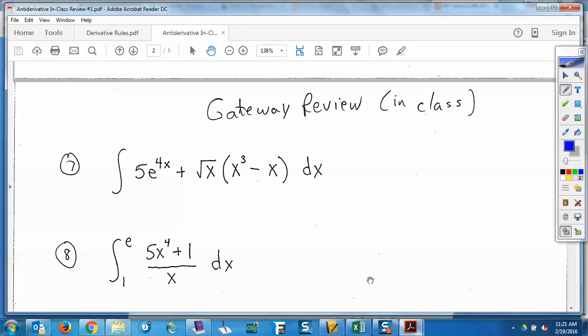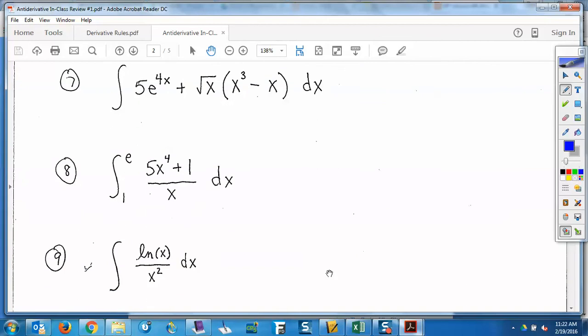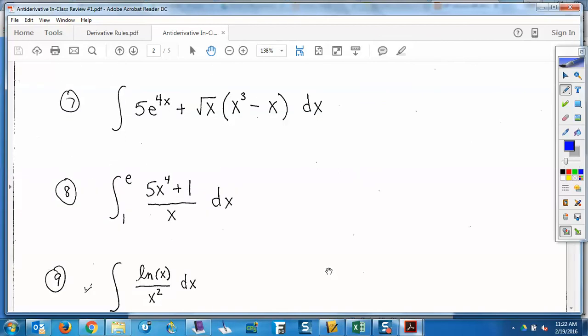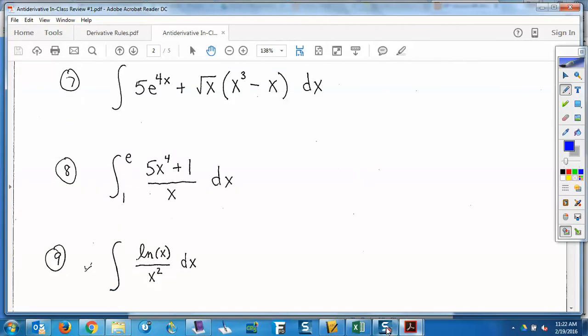Okay, here's 7 and 8. Here's 7. I'll put the answers up here at the end of class, so if you want to take a look at it. I'll actually post this on our assignment page for today because it's got the answers farther down the sheet. It's just a PDF, so I'll post it so that you've got it. So there's 7 and 8. Oh, there's a couple more. Let's put 9 there. So here's 7, 8, 9. So you can jot those down.